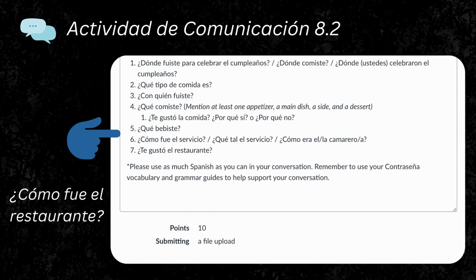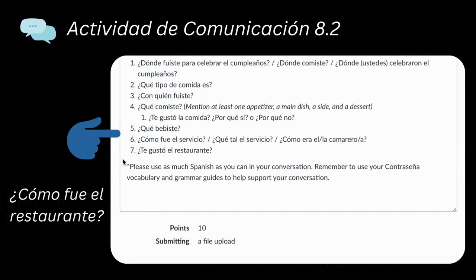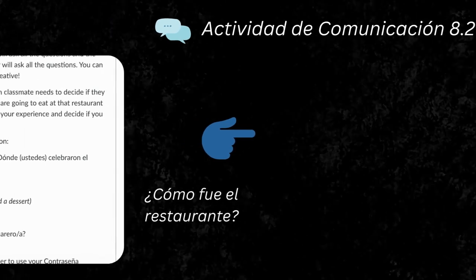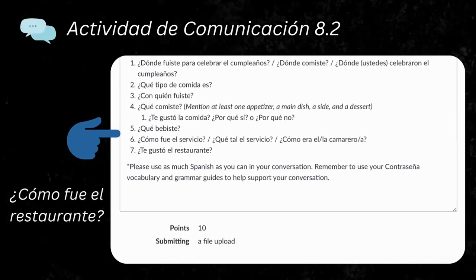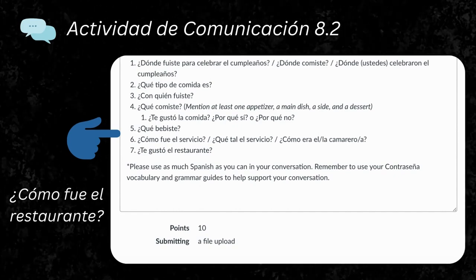Note, each task will have a line that reads, once you have, this is the main objective of the conversation, and once you have arrived at this final place, you can wrap up your conversation and turn it in. Often, you will find guiding questions to help you get started. Again, the goal of these activities is not to produce perfect Spanish, but rather engage in the process of conversational turn-taking, focusing on the process and the goal of the task, utilizing all of your linguistic resources and negotiating meaning with your partner, such as asking for clarification.